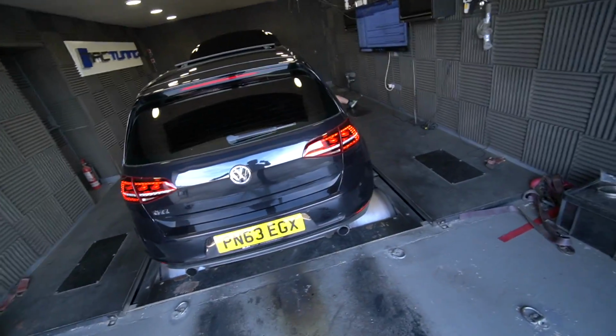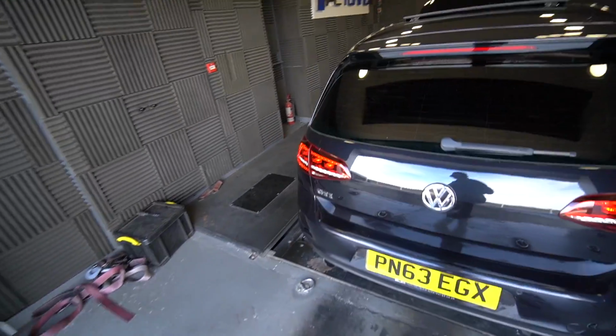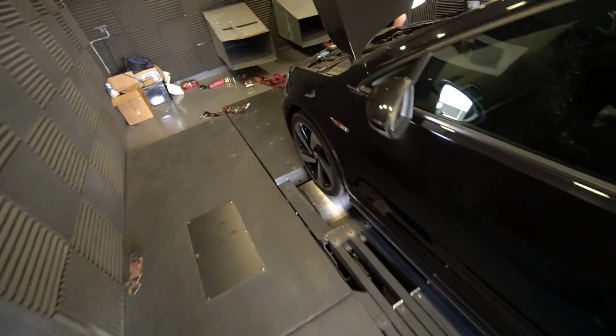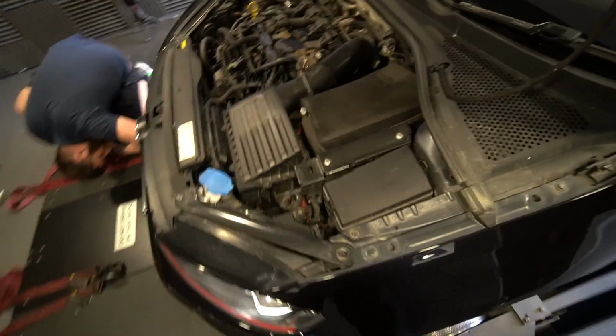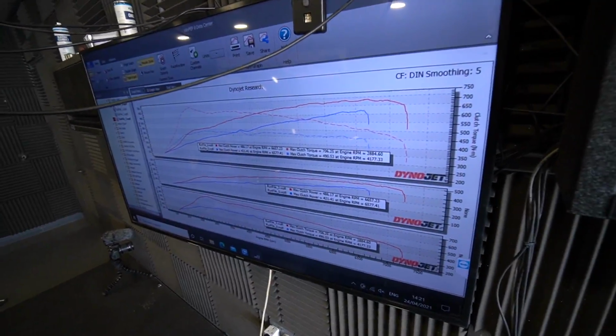Right, I'm not too sure if I've mentioned, but we are going to be putting a hybrid turbo on this car at some point. But let me know in the comments if you want me to do content on stage 1 or stage 2. Maybe stage 2, I think, go straight to having a decat. Like we did with the 140i, we sort of spaced it out, but yeah, it's going to be good fun playing around with the EA888 engine. Spent a lot of time with TFSI, so it's good to see what the next iteration of that is. But yeah, get in the comments and let me know what you think it's going to make.